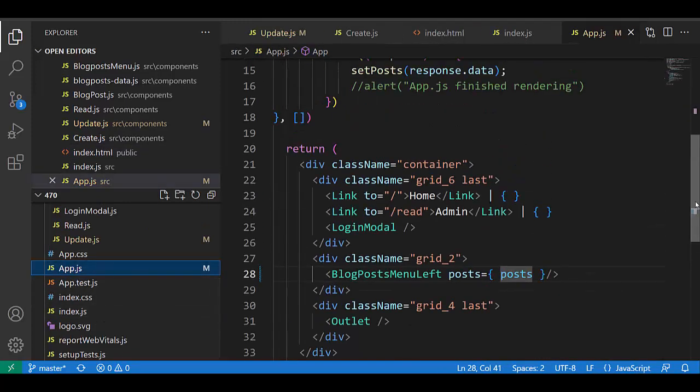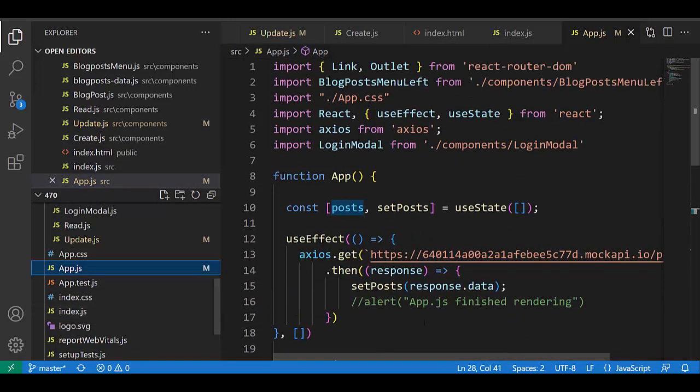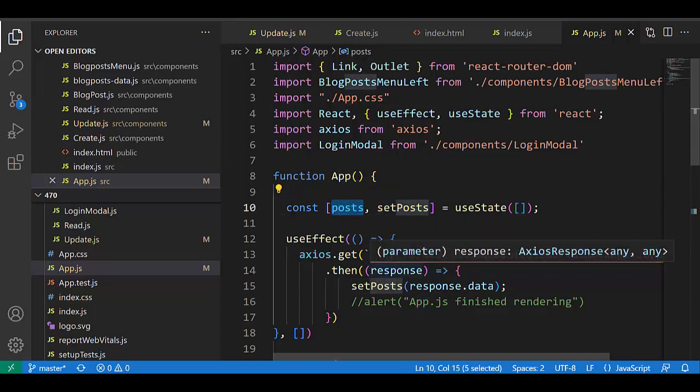Let's start from App.js, and here it is posts. In App.js, posts is a state of component App, and there is a function that will immutably update post state.